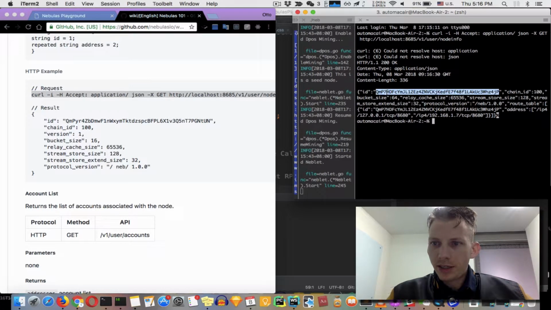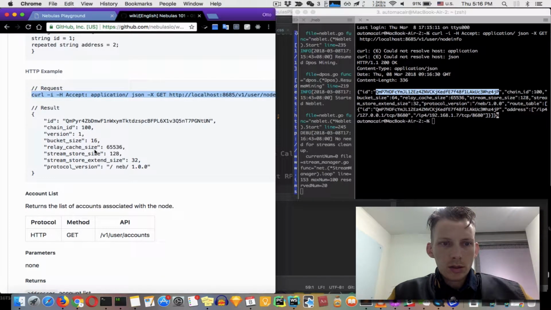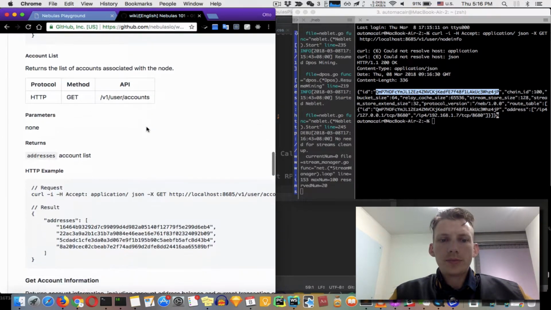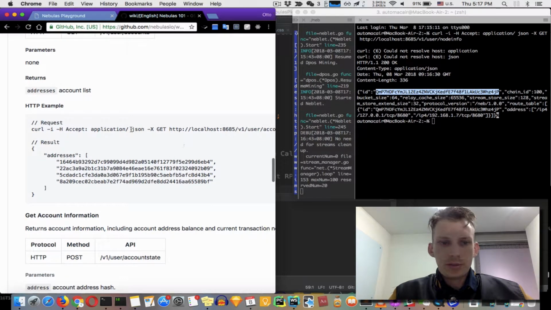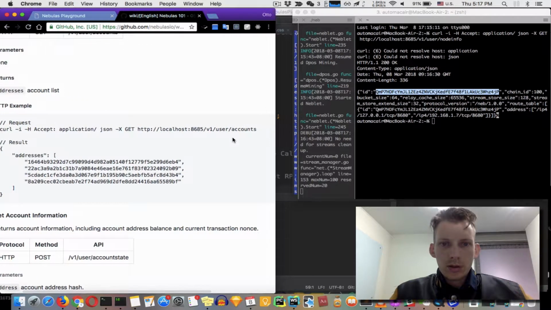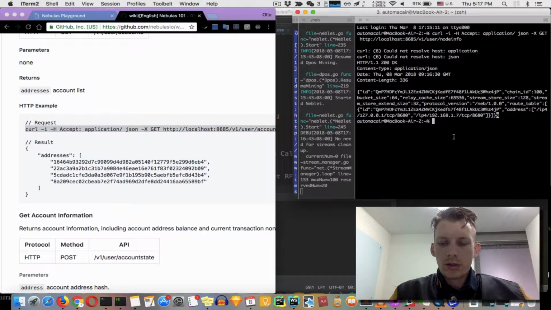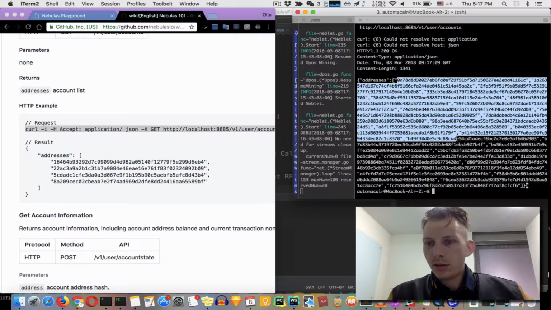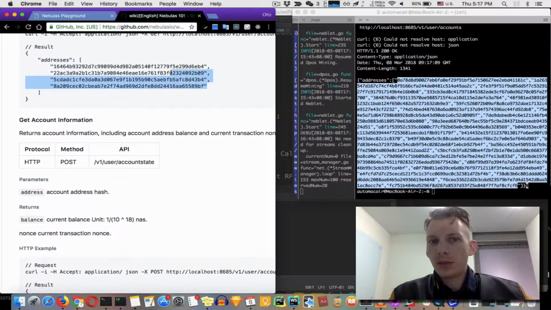We see that we have an ID, and so this is exactly what we wanted. You can compare it to this. So the results are true. We're getting the results we want. What about accounts? Let's play with this command. Copy that, paste it in here. You'll see all the accounts. So here it just gives us a few examples.